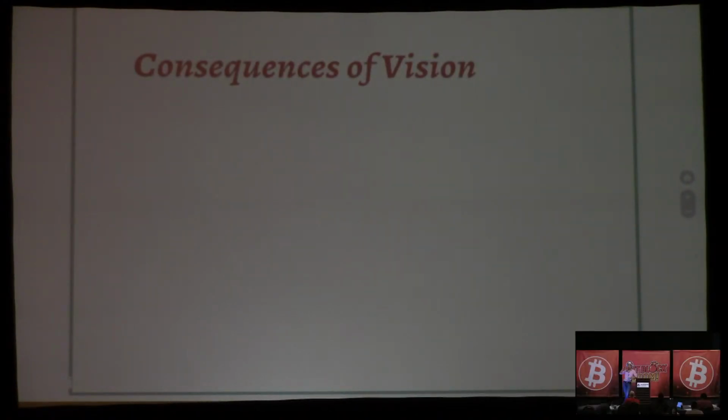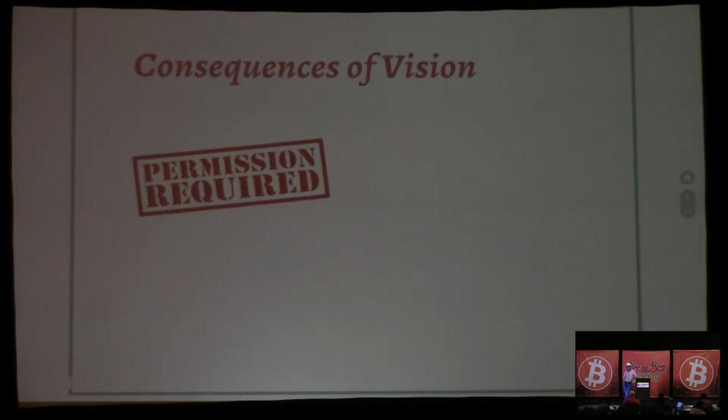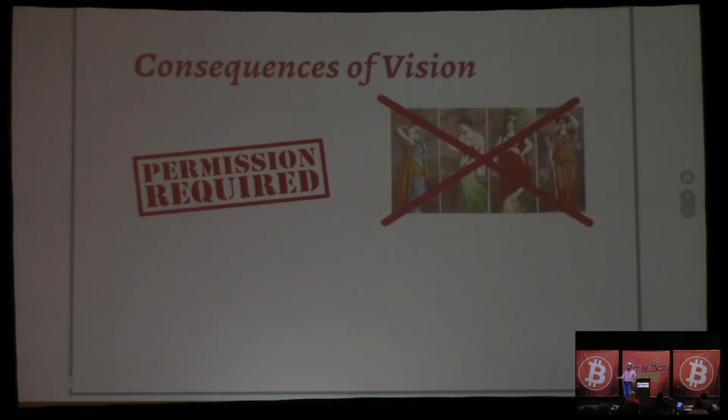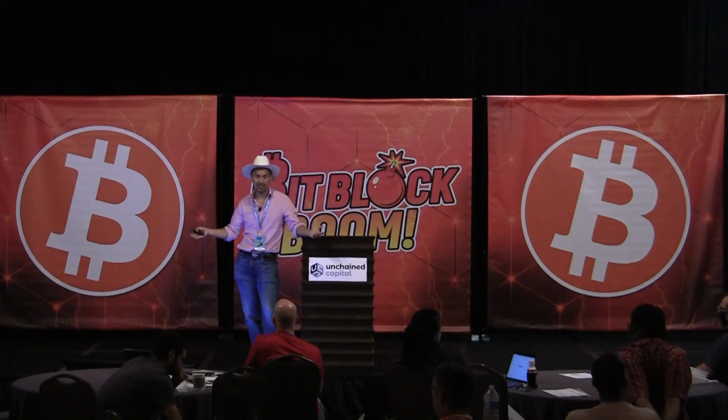Now, the consequences of an elitist vision is that they are trying to take society to a particular place. And that means that there's some permission required. There always needs to be some sort of bureaucratic stamp of approval on whatever it is that you want to do. And if you violate that, well, they're not going to let you. They're going to fine you, they're going to imprison you, take away your individual sovereignty. And that means that there's less virtue, ultimately, for individuals, because you're not incentivized to do all of these.